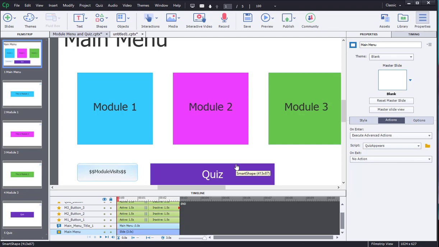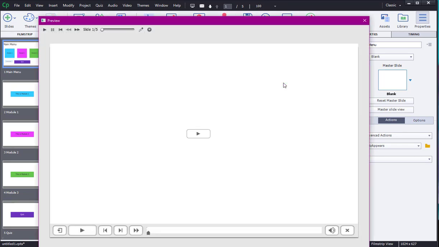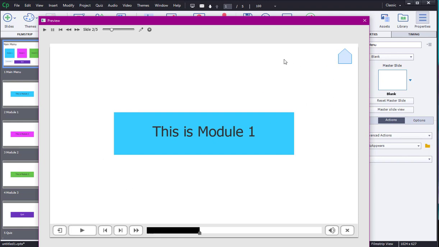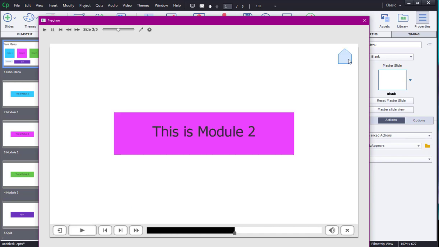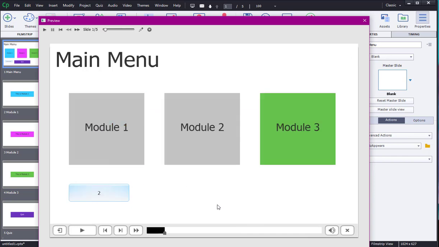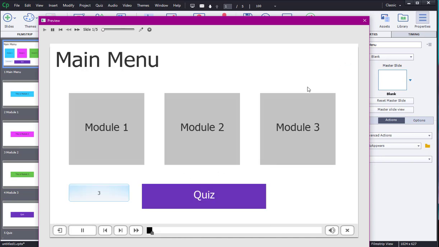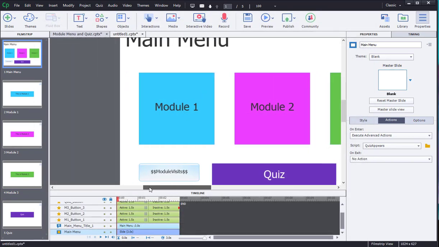And so that's it. There you have it. I'll show you the whole shindig once again. They visit module 1. The advanced action runs here to add 1 to the variable. I go back, you can see that it's worked. They visit module 2. 1 is added to my variable. You can see that it worked. The quiz button still hasn't appeared until we visit module 3. 1 more is added to my variable, and now the quiz button appears and the user can head off to the quiz. All right, so that's it.